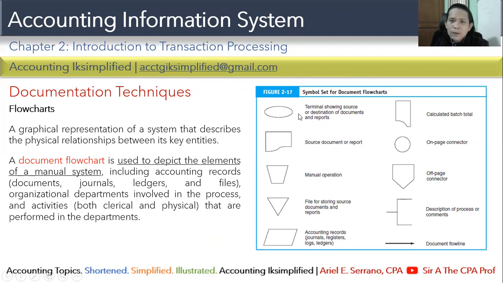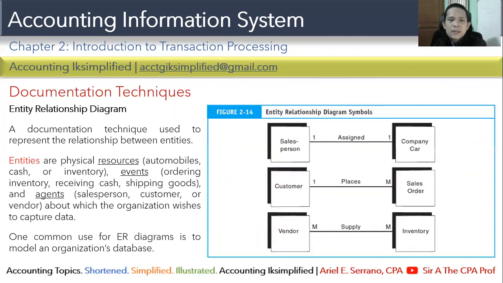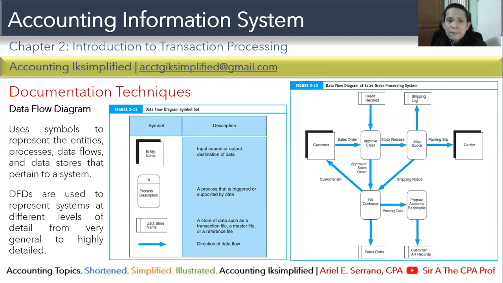Etong oblong na ito, it is a terminal showing source or destination of documents and records. O terminal yan, showing what? Source or destination. Parang yung sa ating tawag nito sa data flow diagram, this one can be a source or a destination.